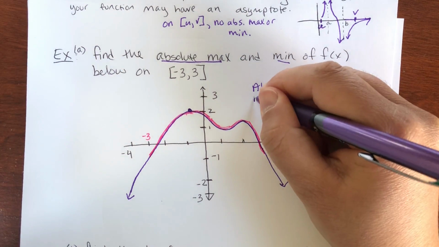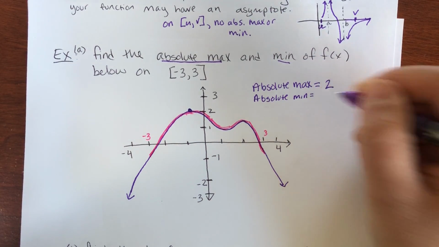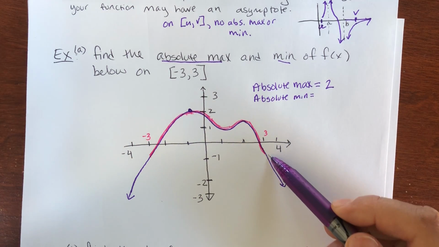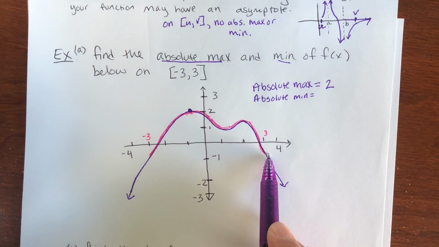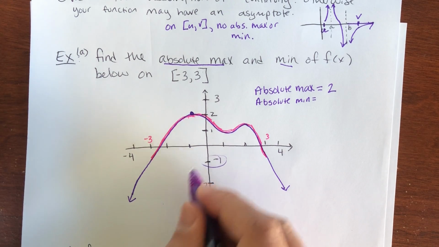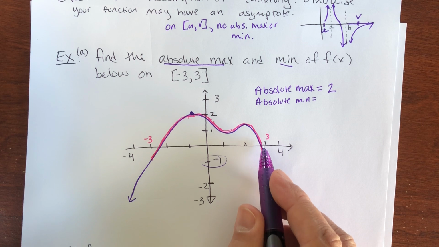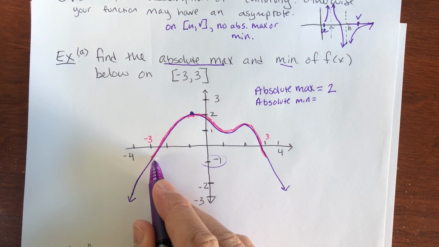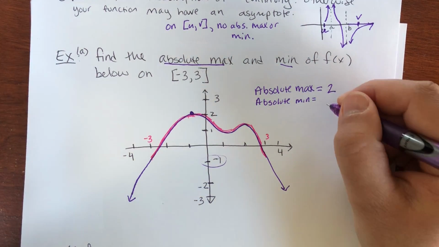Okay, now what's the lowest that you get on this curve? What's the lowest output you can have on this curve? So if we followed along this curve between -3 and +3, what's the lowest output that you get? Well, it looks like you get the same thing either at -3 or at +3. You get that same output of -1. Right? Again, we don't care about the x values for absolute maxes and mins, we care about y values, about outputs. So the smallest output you have on this shaded pink area of the graph is a y value of -1.